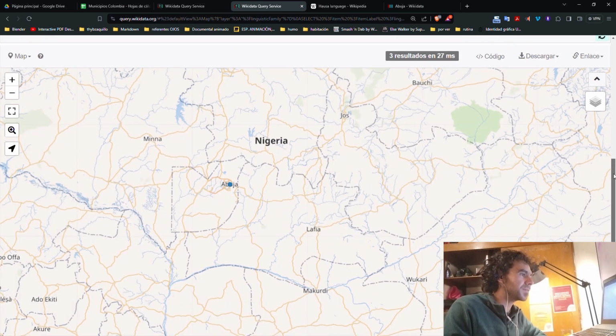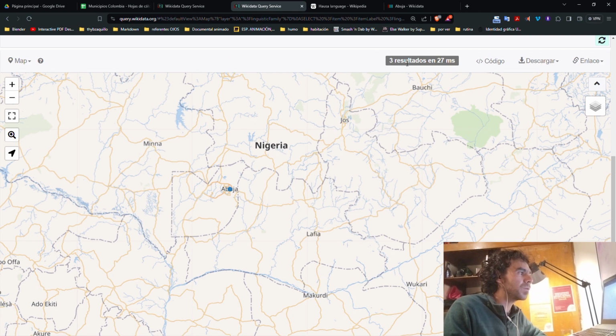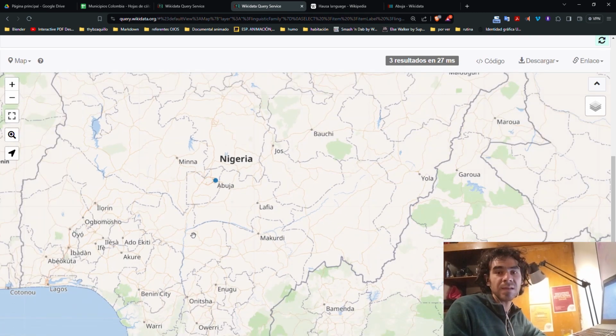Here it says that there are already 3 results in this query. That means that 3 items are linked with the city item and the language of work or name value. So let's check them out.